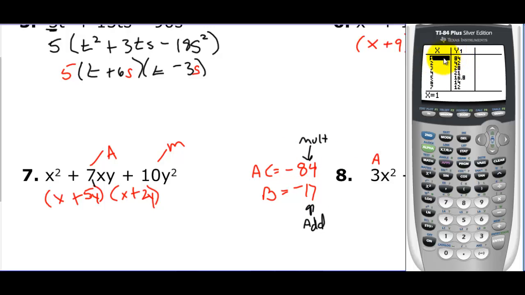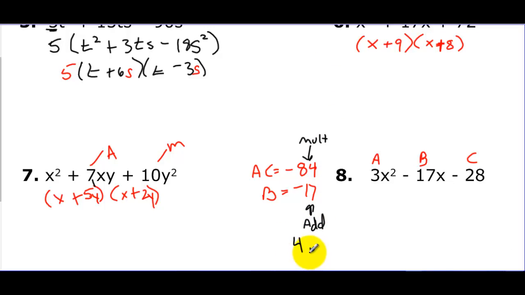So if I say, does 1 and 84 add and subtract? Well, no, that's 85 or 83. Here I would get 44 if I add, 40 if I subtract. Here I get 25 if I subtract, I get 31 if I add. But if you take a look right here, 4 and 21. 4 minus 21, right, that's going to give me negative 17. So I'm going to say my pair of numbers is 4 and negative 21. That pair works. Okay?